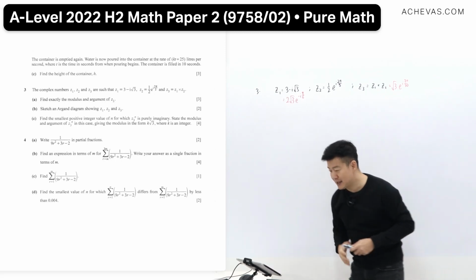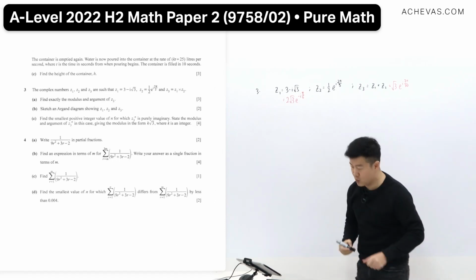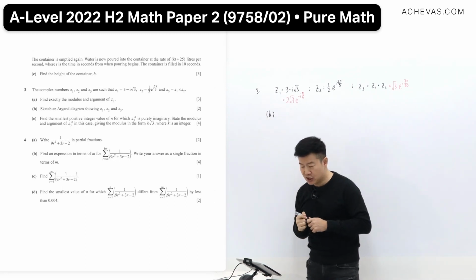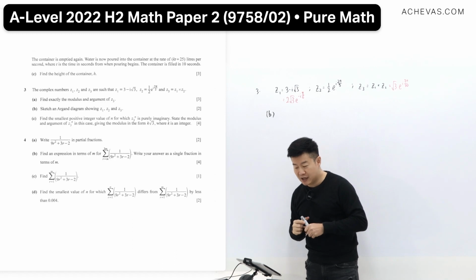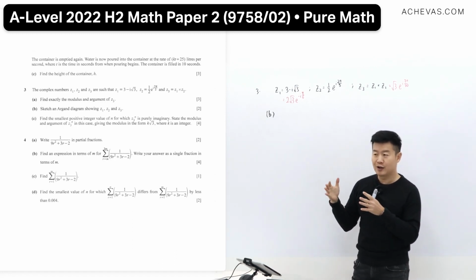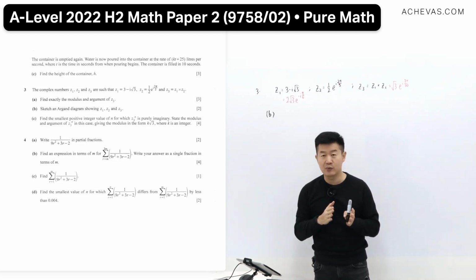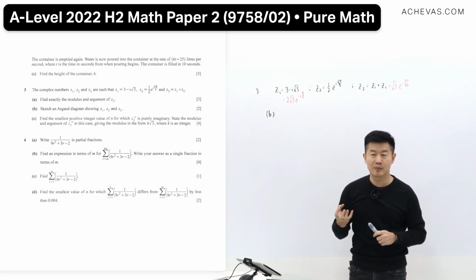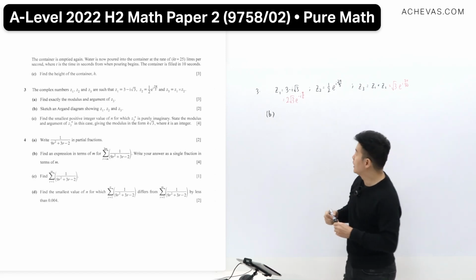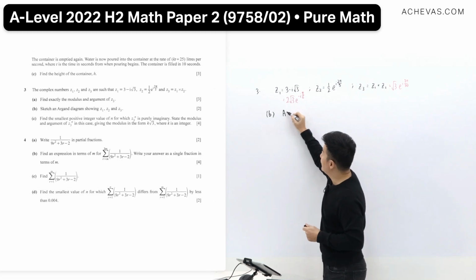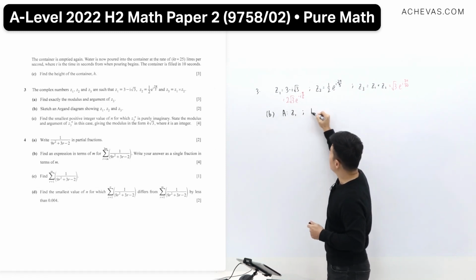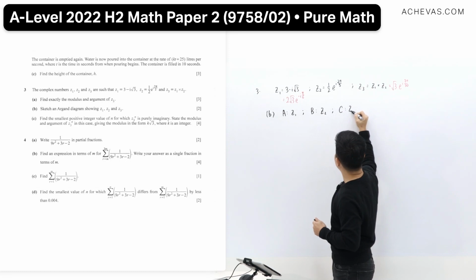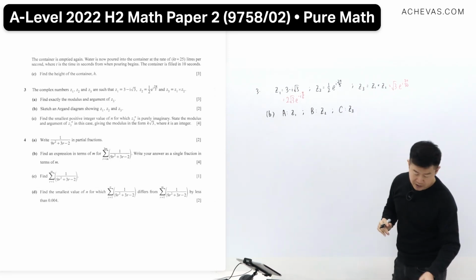Okay, so for this that we have here, we are going to make use of it to work on part B. In part B, we are going to be sketching representations on an Argand diagram to showcase complex numbers Z1, Z2, Z3. And because we are not able to sketch the complex numbers on an Argand diagram, we will be sketching representations of them. I'm going to use point A to represent Z1, point B to represent Z2, and C will be helping me to represent Z3 on the Argand diagram.